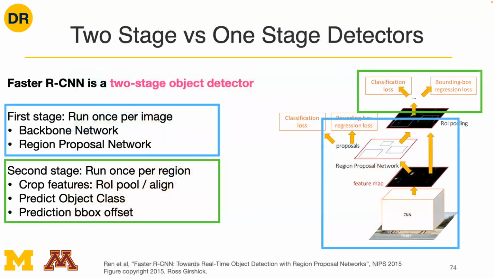The last thing I want to say is that we've only been talking about two-stage detectors in this discussion. RCNN, Fast RCNN, Faster RCNN, Mask RCNN are all two-stage because they propose regions of interest and then classify them. This is in contrast to a different category of detectors, which are called single stage. These are detectors like YOLO. There's an FCOS paper which proposed a loss function for single stage detectors, where you would just have a purely convolutional network that doesn't try to crop out features or pixels and then run a separate network on top of those crops. It's just the full detection as a single forward pass of a CNN.